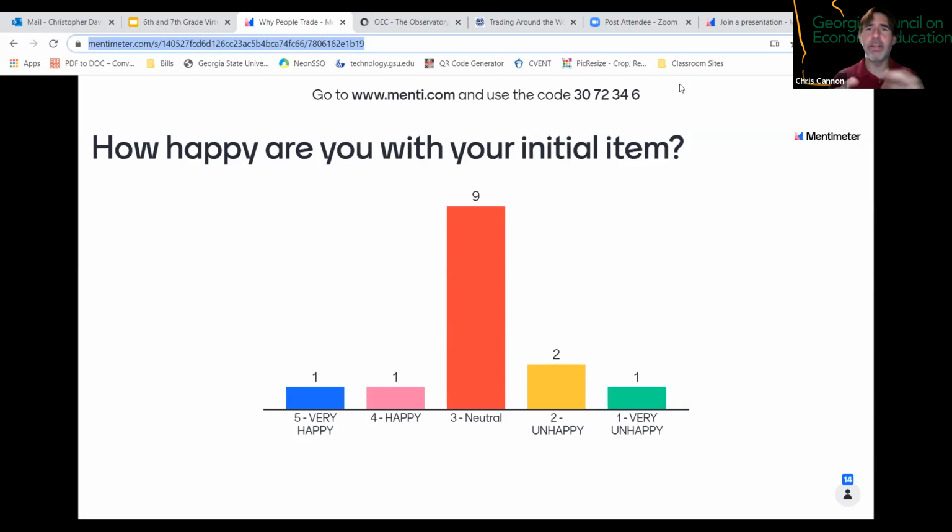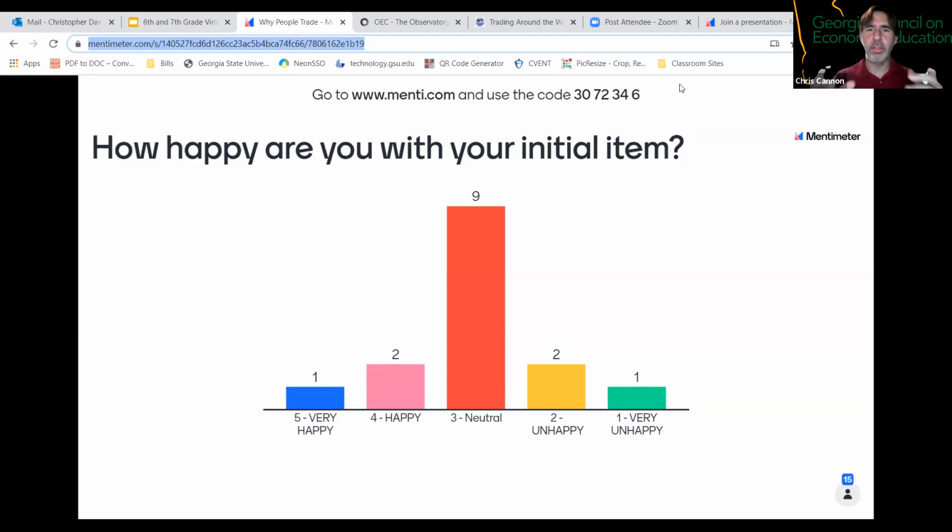Okay, so what do we have? With a random distribution of items, it's sort of random in the sense of you had no idea what you were going to get because of your birthday and all. It's random-ish. In a random distribution of the items on that slide, we only really have 2 people who are happy with that, okay? Only 2 people were happy with the item they got. And then we have 3 people who are unhappy. And I don't want you to be unhappy. That's not cool. Now, these 9 people in the middle here, I don't know if they're closer to the unhappy side or closer to the happy side. Oh, we got one more happy person. All right. Regardless, there's not enough happiness going on here.